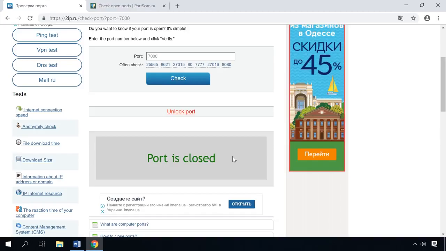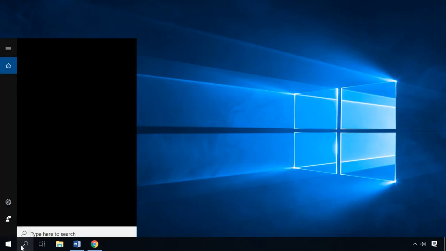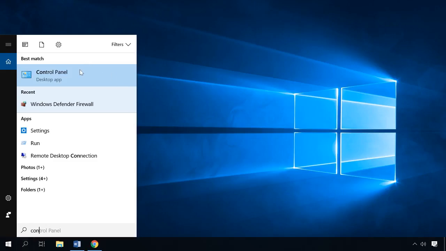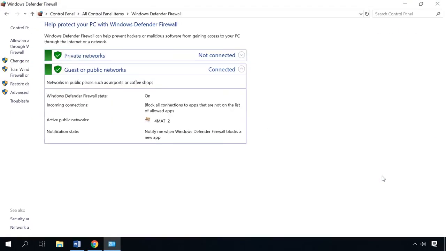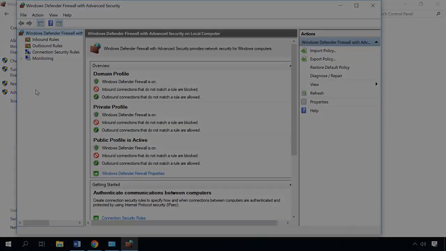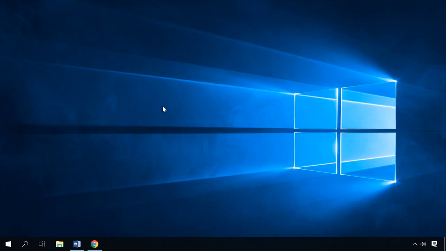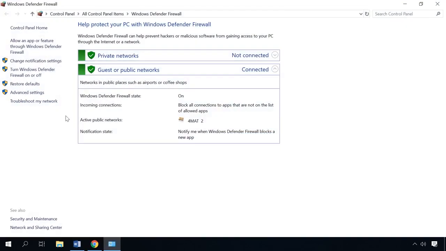Now let's talk about opening a port if it's closed, and you can open it with a Windows firewall. However, you should always remember that the more openings you have in your firewall, the more vulnerable your computer is. To open a specific port in a Windows operating system, open Control Panel, Windows Firewall and click on Advanced Settings. It will open Windows Firewall with Advanced Security. You can also open it with the Run window by pressing Windows+R key shortcut and typing firewall.cpl.